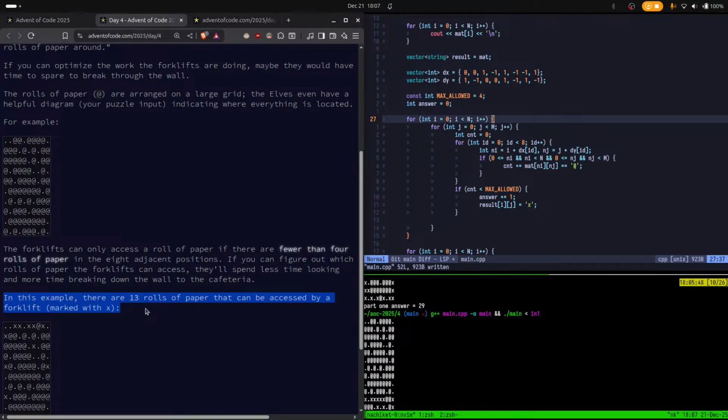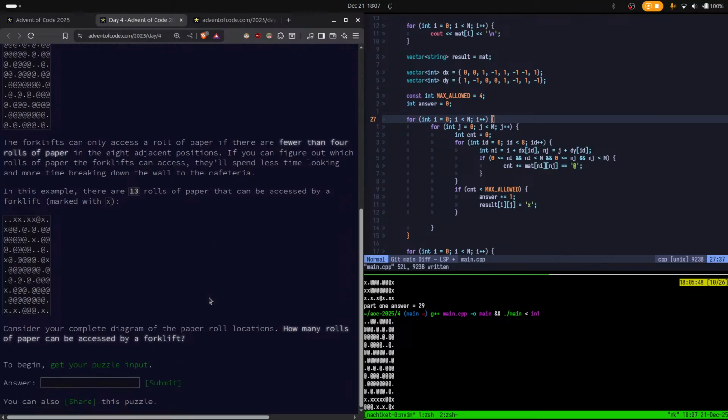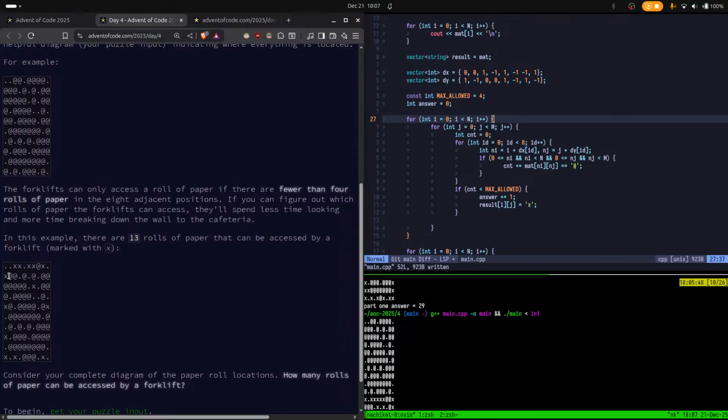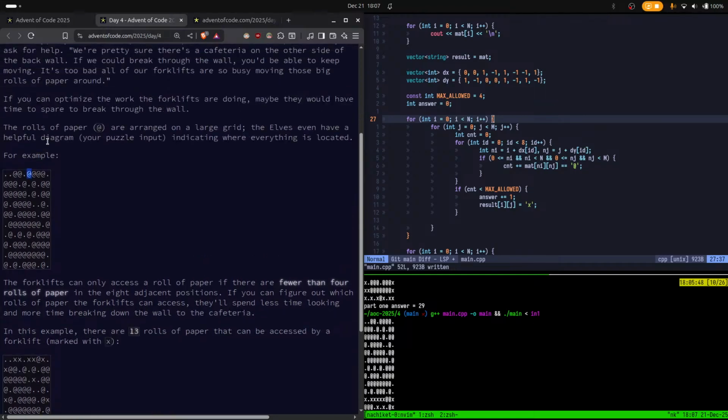And still that doesn't make sense why, in this example, there are 13 rolls of paper that can be accessed by a forklift marked with X. But why not this position then? Or they are only considering the positions where a roll of paper is already present.